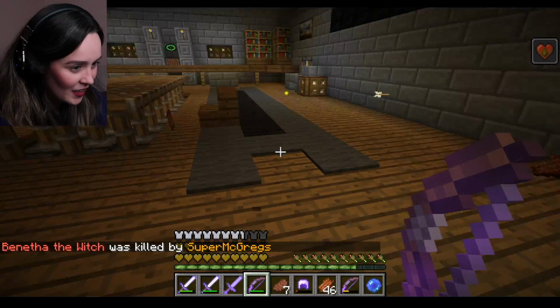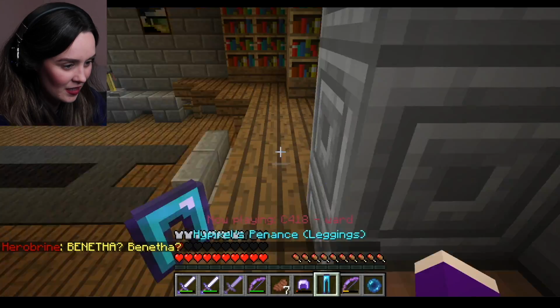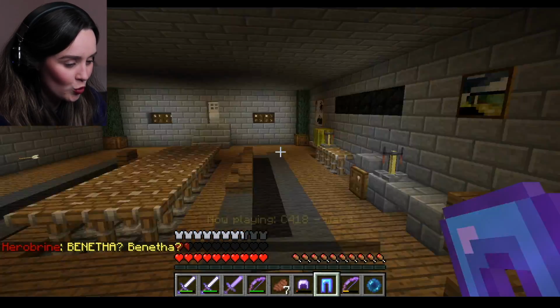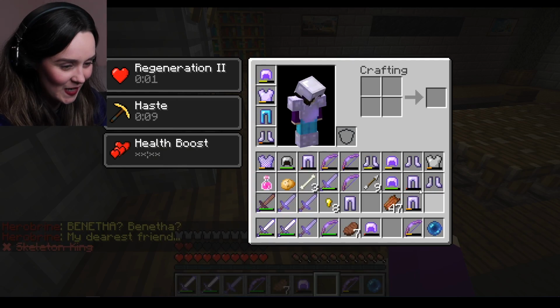I did it. I did it. I'm so proud of myself. Yay. Ooh. I got some diamond gear. Very nice, very nice. I think I'm actually gonna cut it off there. I'm gonna save this game. This will be part one.